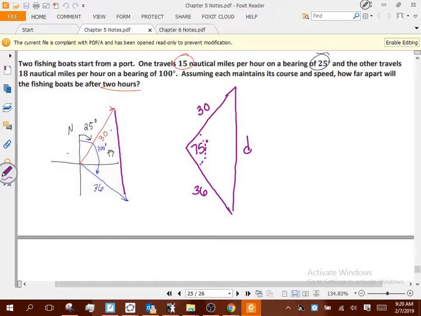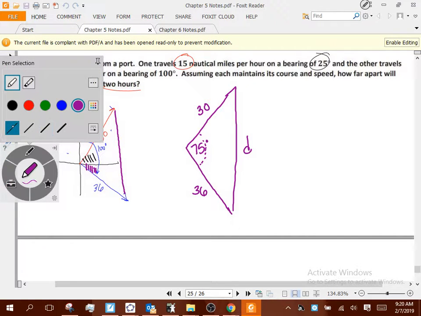Another way of doing it is maybe some of you saw, well, if this is 100, then doesn't that angle right there have to be 10? And if this first quadrant is 90, and I've traced out 25, doesn't that make this have to be 65? 65 plus 10, that gives me 75, right? So you've got those options. The protractor postulate is a little bit easier, a little bit quicker, but regardless, you should get 75.